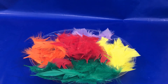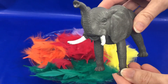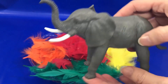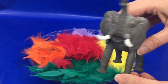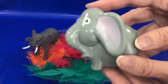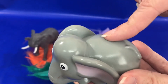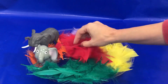Do you know the name of this animal? It's got a long trunk. That's right, it's an elephant! Elephant is right. Let's put our elephant in our orange feathers. Great job boys and girls. And we have a little elephant to go with them. What color is our little elephant? Gray is right! Well done boys and girls.